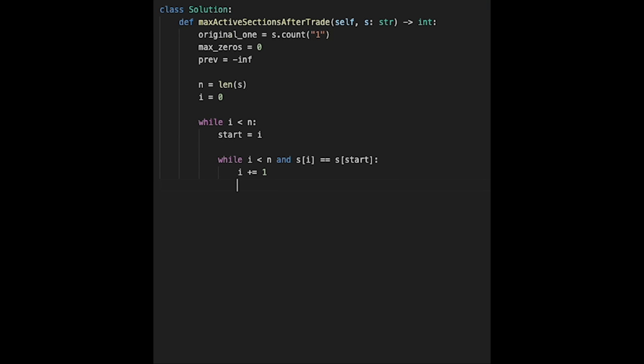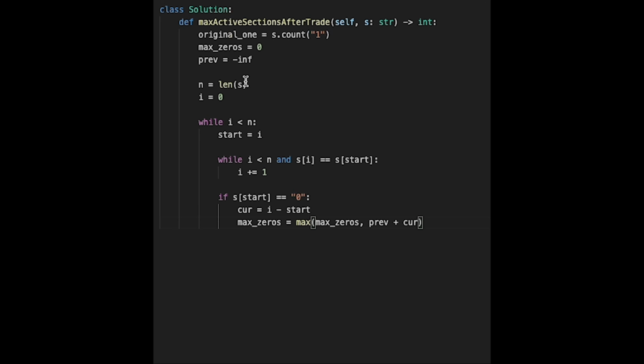And after that, if the start character equals 0, it's time to calculate. The current number of 0s should be i minus start. And then max_zeros equals max of max_zeros and prev plus current.